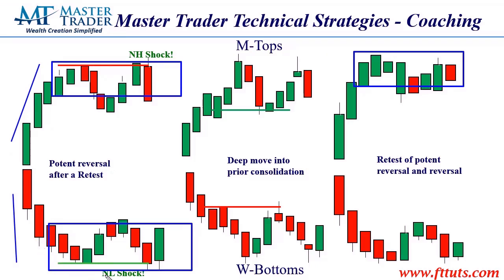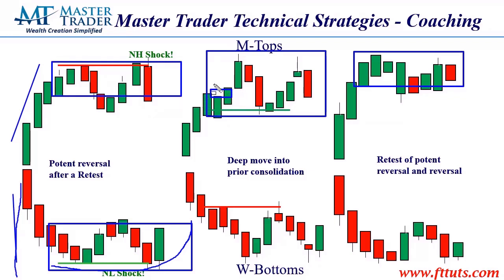In addition, this certainly could be in an uptrend. This could be happening in an uptrend where we're getting a W pattern within a price void. So there's a sharp move up, and then a pullback and creating support. This M top that we have right here is one in which it was a deep pullback. So we've got a breakout and a deep pullback into support and then a retest.